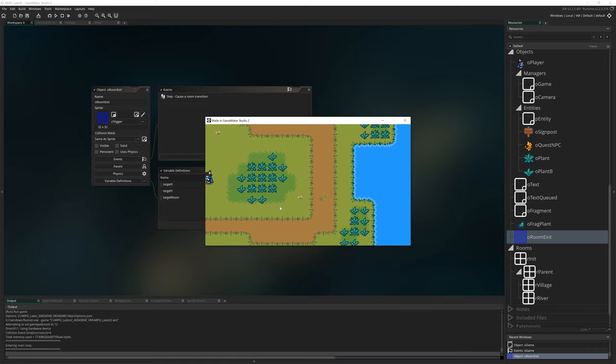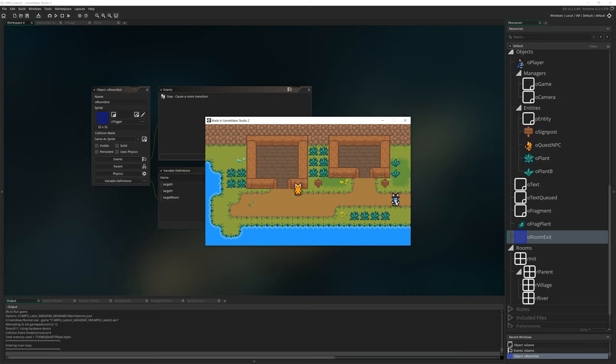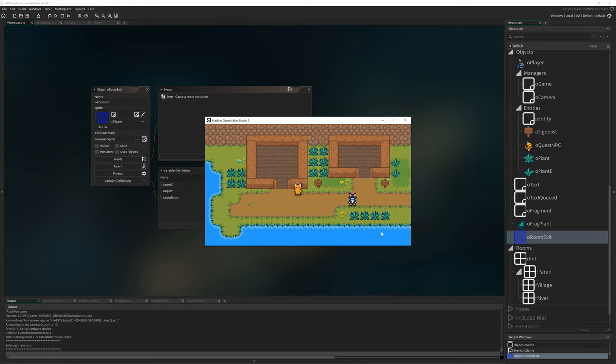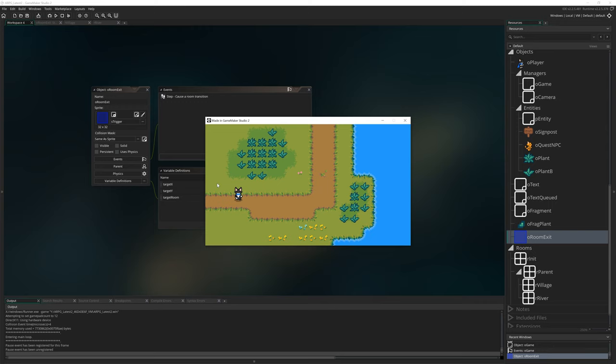Okay, and just to show it's keeping the direction as well, if I kind of cheekily come in from above here, you can see it's maintained the down direction there. Only possible because of my rubbish, not very well thought through level design here. But just to demonstrate that it does work in that way. So that is moving from room to room. As I said, we're going to put in a fancier transition here, but this honestly has kind of a charm to it in and of itself. When I first made this code, I wrote the transition in straight away.